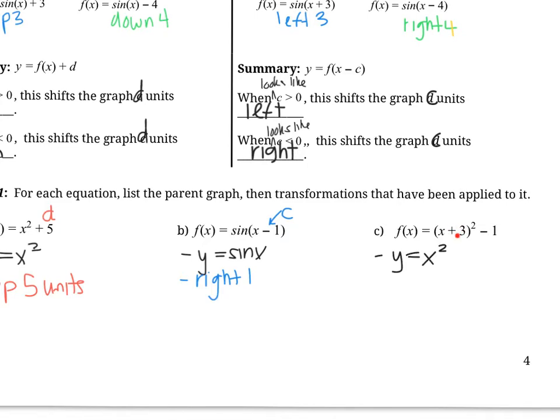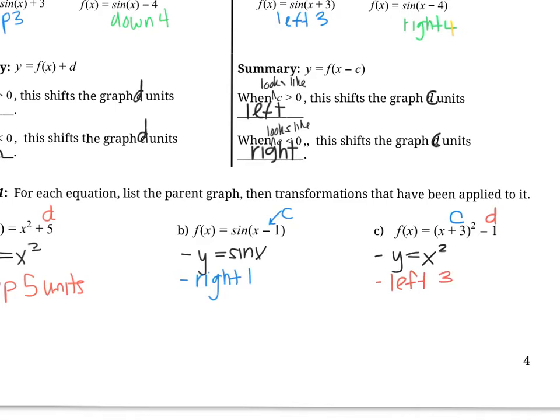And then what position is 3 in? 3 is beside where the x is. So this must be C. So I'm going to write that this one's C. And how about this one, this -1 on the outside? That must be D. It's outside the function, so this guy has to be D. So let's apply them one by one. What is this C doing? It looks positive, so it looks like it's greater than 0, so we're going left. And so we have to shift this graph left 3 units.